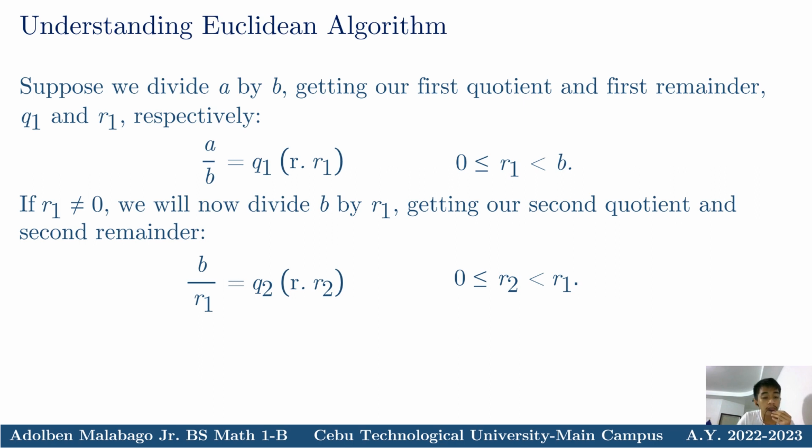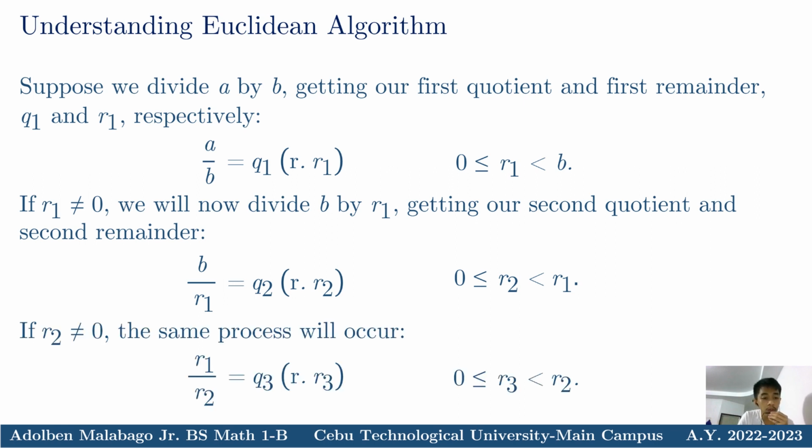So here we have B divided by R sub 1, which is equal to the second quotient, which we don't know because we did not place any value, but let's assume it is the second quotient, which will surely be different from the first quotient, with remainder R sub 2, the second remainder, where R sub 2 is less than R sub 1 and greater than or equal to 0, which we reflected from the division algorithm.